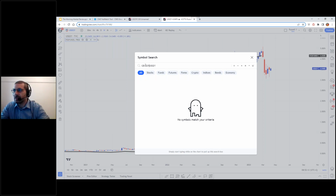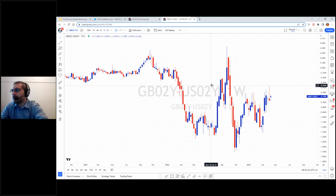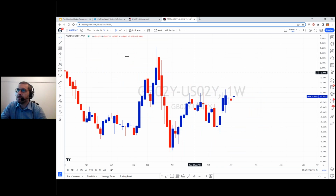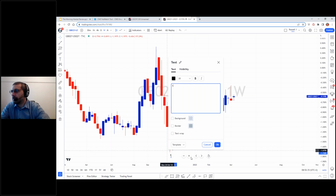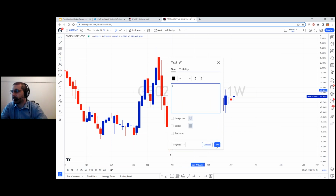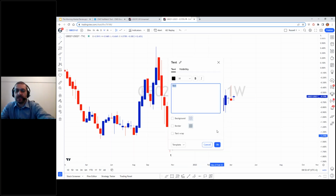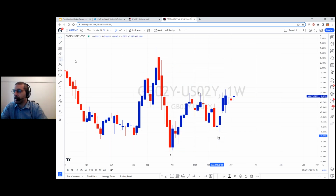So we just look at the spread between these two. You've got to put the minus sign at the right place. There we go, that's better. And let's get rid of this guy. And what we can see is trough, peak, and what we're looking at is the relative hawkishness between the Bank of England and the Fed. And I think there's going to be more of an influence from the Fed backing off.